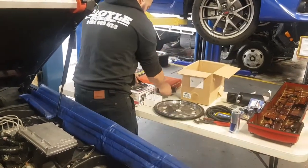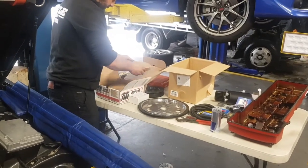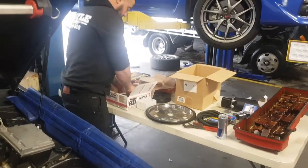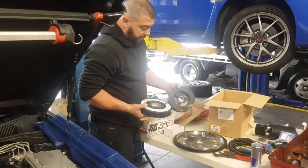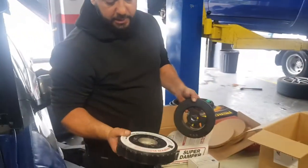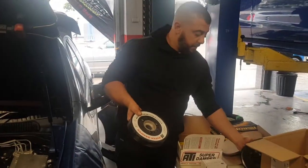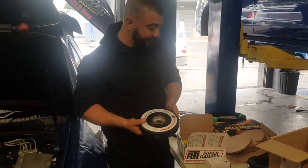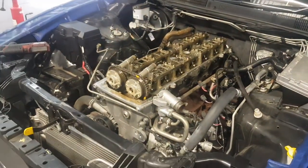Now this product's been purchased from Dynamite Performance in Melbourne. This is a special kit that Dynamite puts together. It's an ATI super dampener. That's the rubbish that was on there, and that's what's going on. So Youssef, we probably shouldn't have any harmonic issues, yeah? Hope not. Just hope the harmonics aren't too bad with this on there. Fair enough. So ladies and gents, we'll keep you updated.